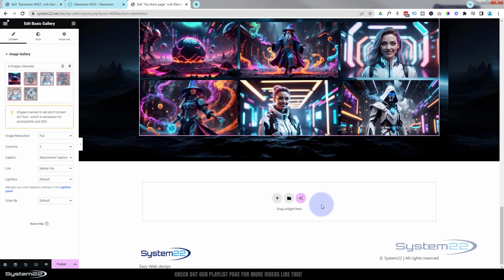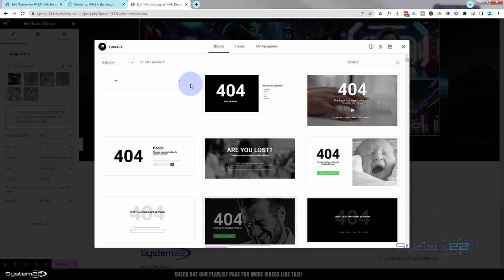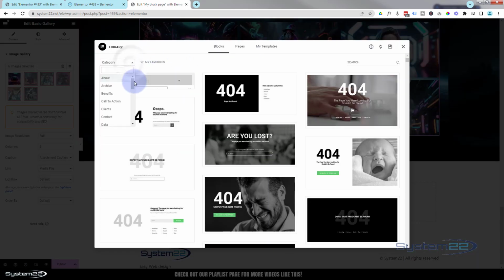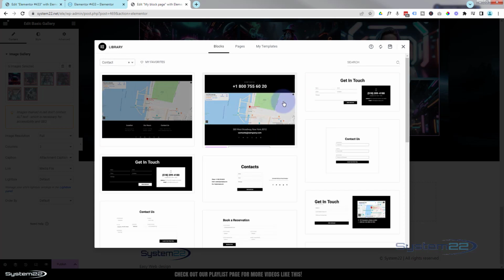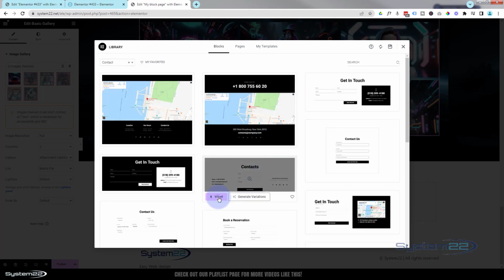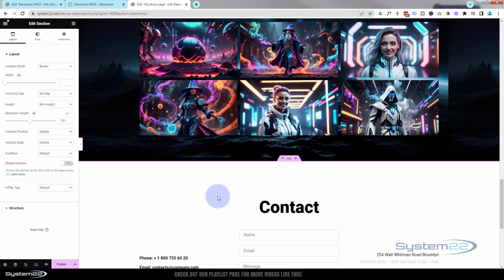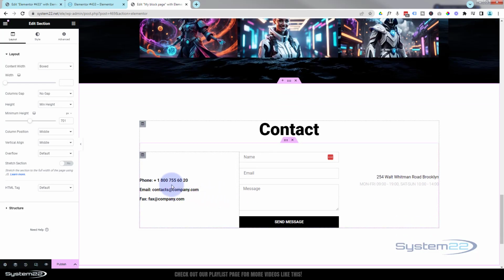Let's just add a contact form on the bottom here. Again, I'm going to hit the block. Let's find a contact. Here's the contacts for us. Again, just choose whatever works for you. Obviously, you're going to want to put your own number, your own email in there. And details over here, obviously.